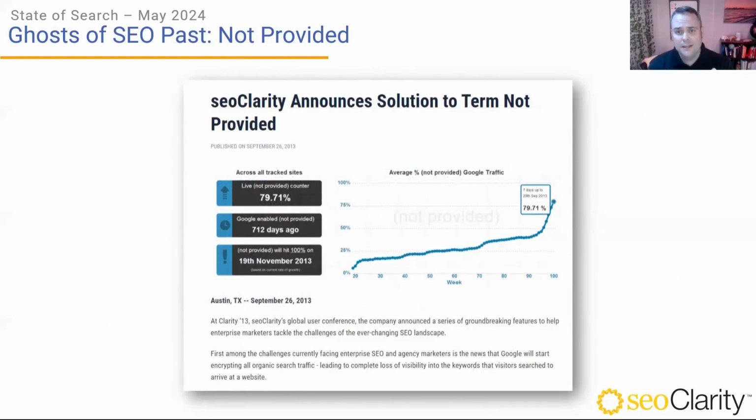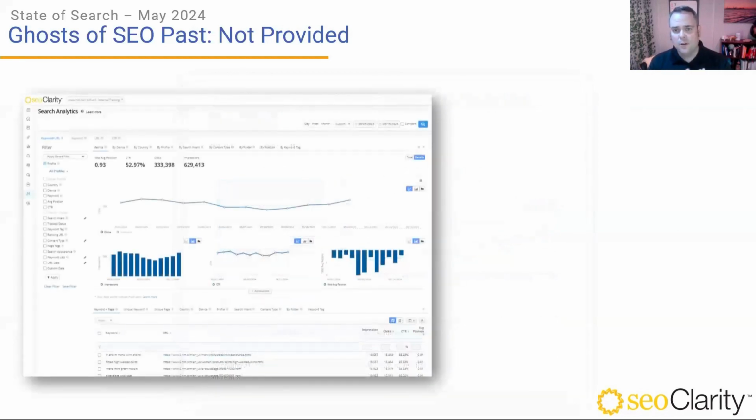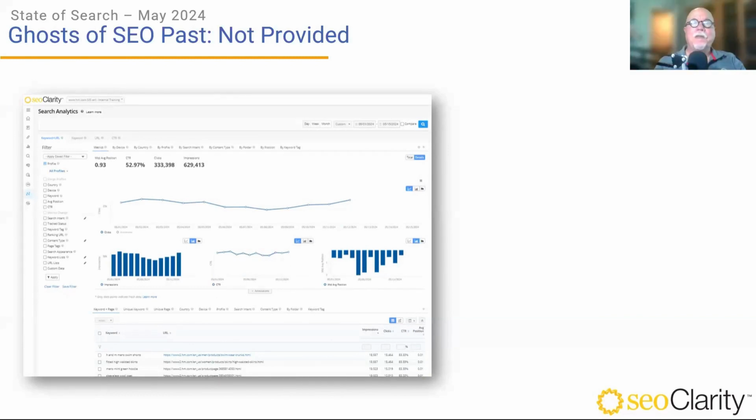The good news is we had already been working through several different types of capabilities to address this, because we knew for a long time that Google was slowly reducing the amount of keywords provided, the term not provided. And so we had developed various ways to understand what traffic you might have been getting from those keywords, to the point where we then implemented an integration with Google Search Console and haven't looked back since. So tell us about that solution.